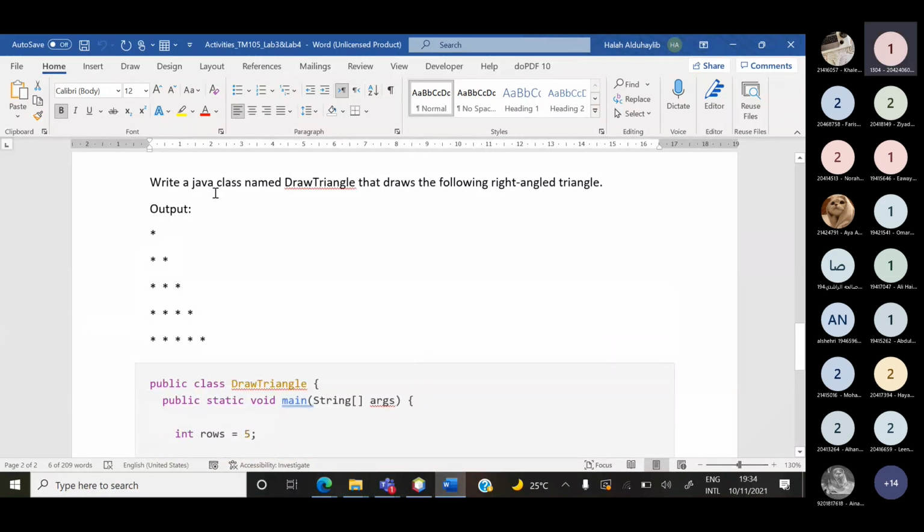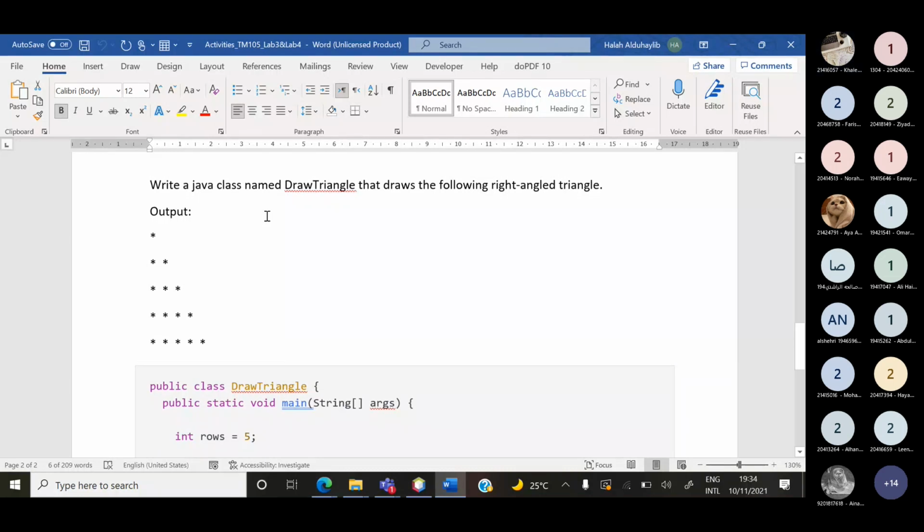Doctor, where can we find this lab document? You don't have it in the LMS? No, we don't have it. It's not there. Okay, so I will send it to you by email.